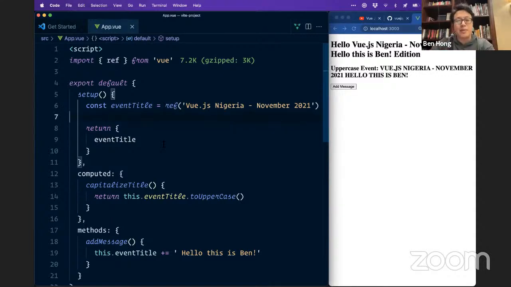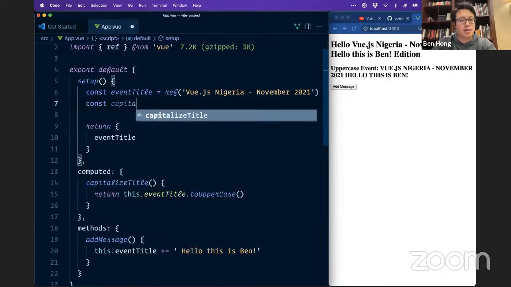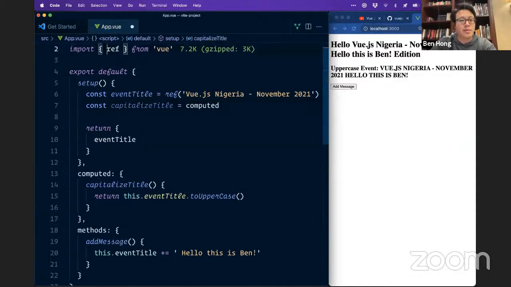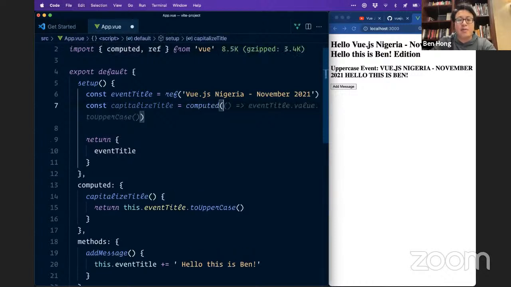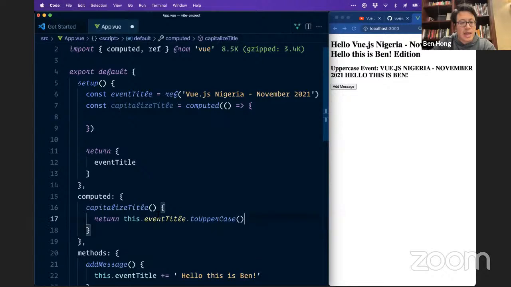So from that point on, let me just show you, let's go ahead and quickly convert this over. What if we want capitalized title to also exist in the composition API? What does that look like? Well, capitalized title is going to be a computed property. So we're going to import computed from Vue. And that will take a function, which if you look at here, we're already doing here. This is a function. And what will it do? It will return the event title, but there's no this context, so we need to delete that. And again, without getting into the details, reactive references need to be unpacked. So in other words, you need the dot value to access its value.